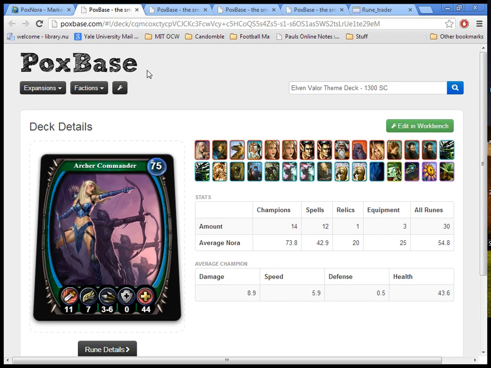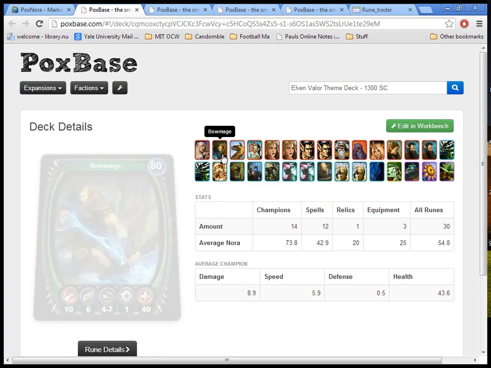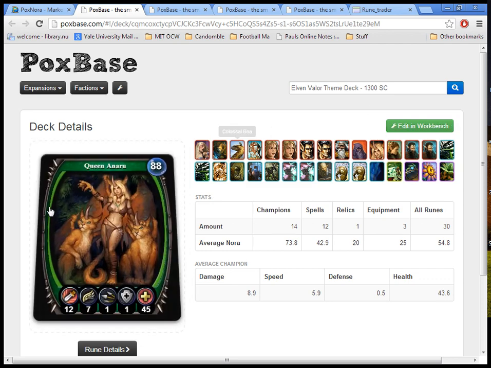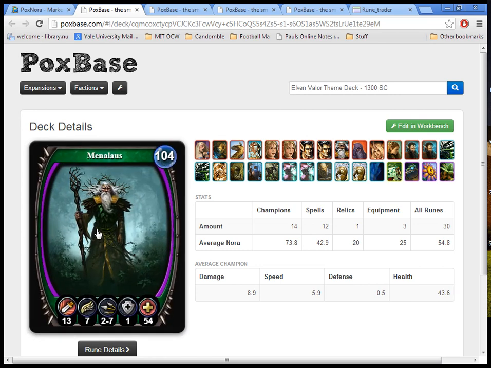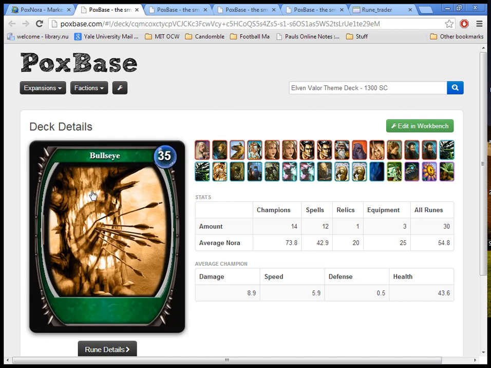I haven't bought it myself, but this is the list that I've been given. I saw it on the forums, and just threw it in a box space. So it looks worth it based on the fact that it's got two Thorn collections in it. And I knew that it already had the Bow Mage and the Menelaus, along with Queen of Nar. Menelaus obviously is like a 4K gold rune now, so that's not really a drawing point. I just kind of said it anyway. The Bullseye, it's not the limited edition one, but it is still worth I think like 10K on Poxbox.